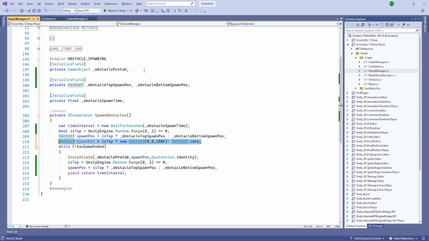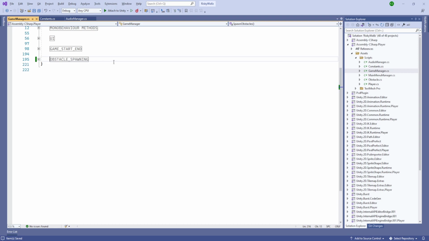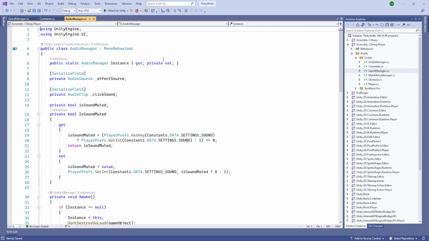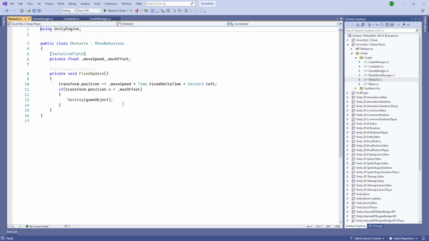And similarly, instead of Quaternion.identity we'll use Quaternion.Euler of our spawn rotation, and we are going to set up our rotation here, and we'll need to remove the Vector3, so this is going to work similarly. We don't need to add the obstacle, it was similar.